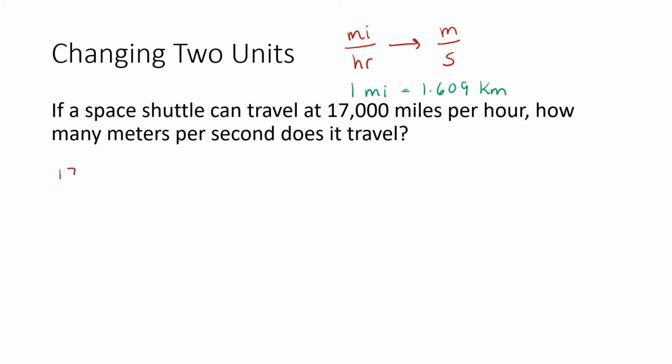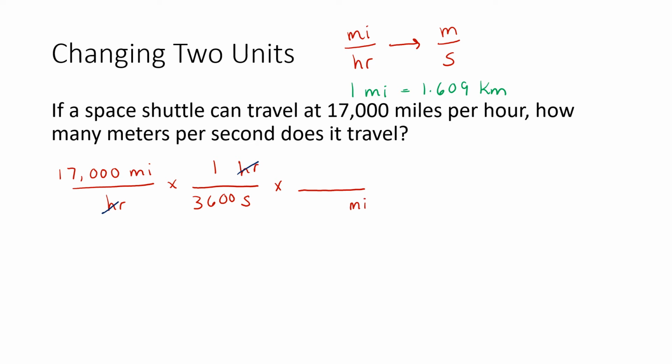So we're going to start with our units and number from the problem, 1,700 miles per hour. And we can choose to work on the top or the bottom first. Let's try working with the bottom first this time. If we want to convert hours into seconds, we're going to put hours in the numerator and seconds in the denominator. 1 hour is 3,600 seconds. So here, our units of hours will cancel and we'll be left in units of seconds. Now let's work with our numerator, our miles.